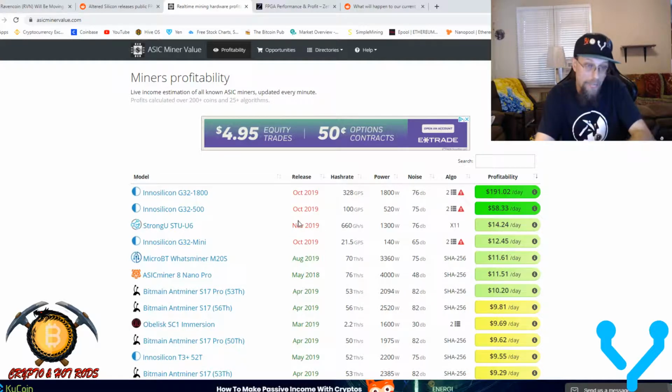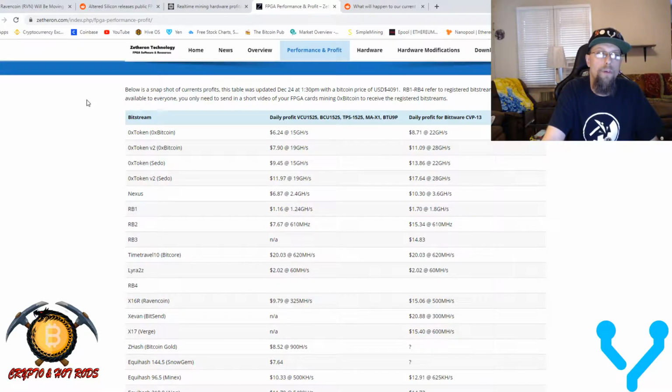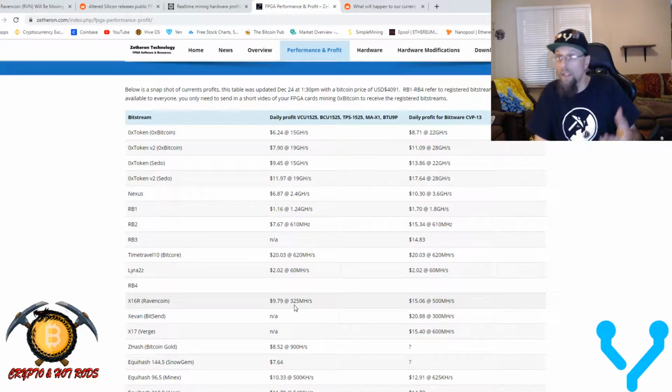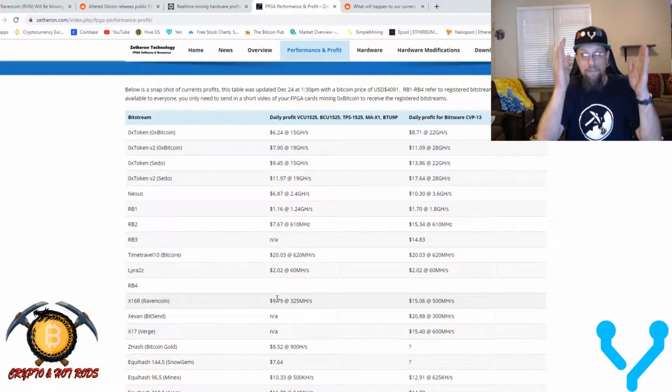So I haven't seen it on here. Not saying that they don't exist in the wild. I haven't found them. But you can see what the profitability is from Zethron Technologies for the X16R. With the two cards together, you're talking 225, 250 watts apiece. So you're talking 500 watts, $9 a day at 325 mega hash. So I mean, you're talking some pretty substantial numbers, and the daily profit for the Bitware CVP13 is up there too. But you need to have two of them in conjunction.